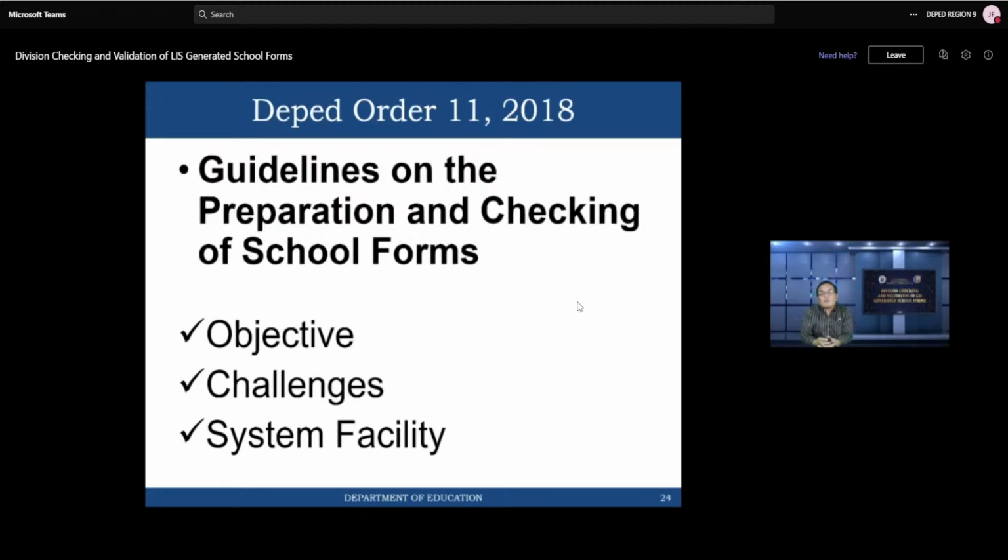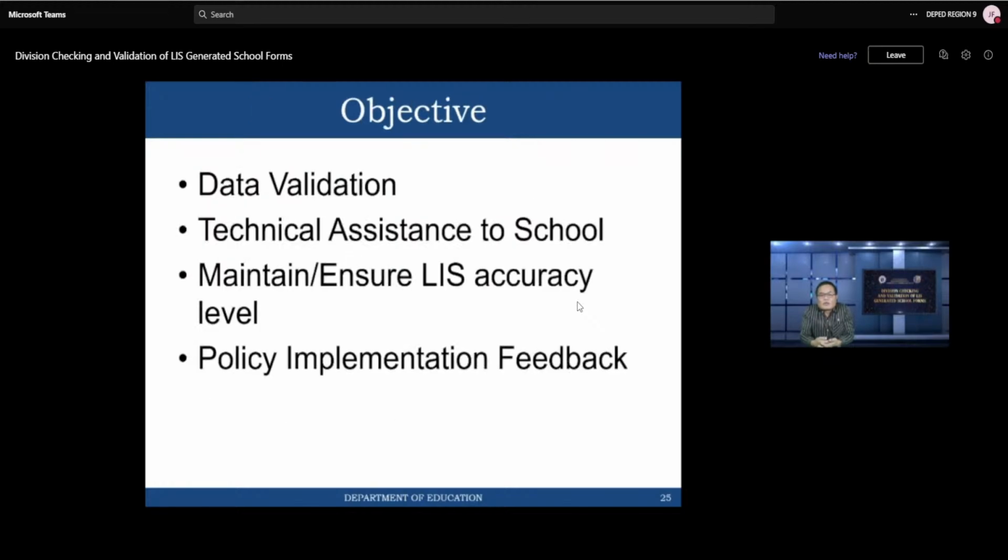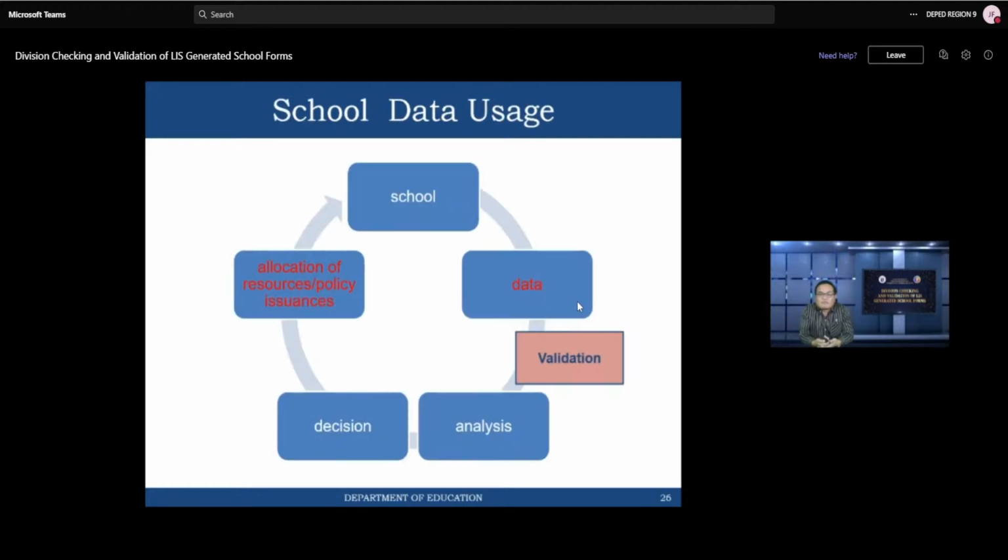So the guidelines on the preparation and checking of school forms are anchored on DepEd Order number 11, series of 2018. So we have here the data validation, the technical assistance to schools, to maintain and ensure the LIS accuracy level, and the policy implementation feedback.